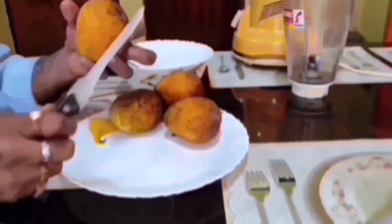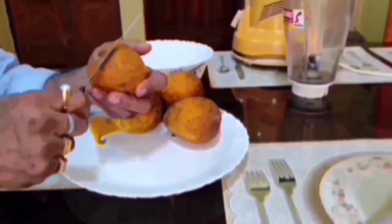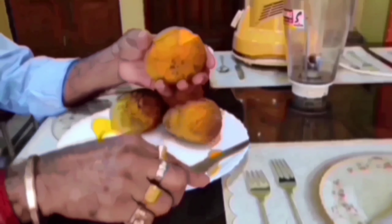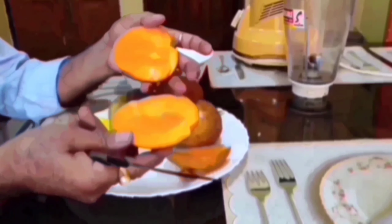Guys, this is making of mango juice. How to make, I am showing it, how to make delicious and tasty mango juice in home itself. For mango juice, I have taken 1 kg mango. These are all garden fresh, very tasty and sweet Indian variety Himsagar mango.